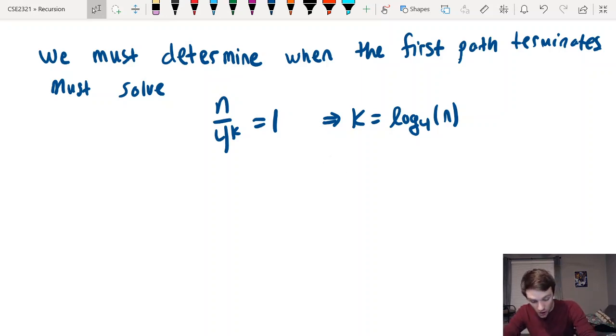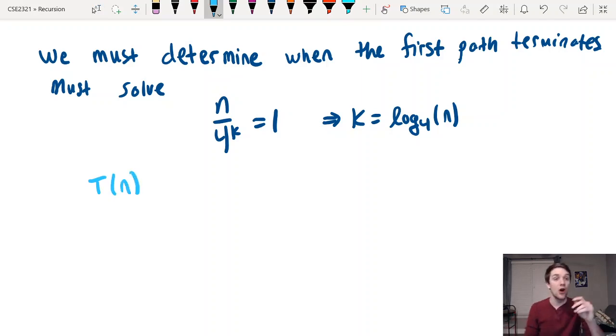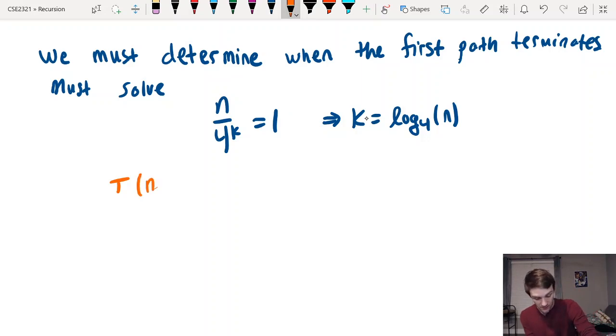To compute the cost of taking nothing but the blue branches, we're going to pretend to cut off the tree at the orange dividing line. If I'm pretending to cut off the tree at the orange dividing line, then I am bounding it below, because I'm ignoring some of the nodes in the tree. So T of n had for sure better be greater than or equal to cutting it off at the orange line.